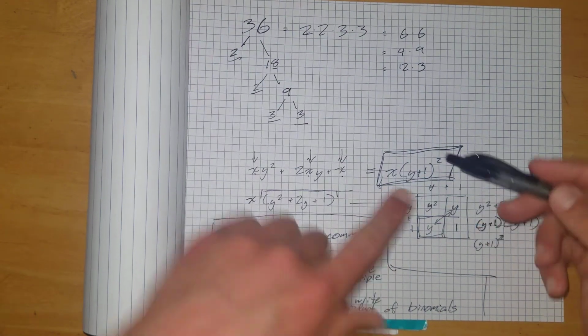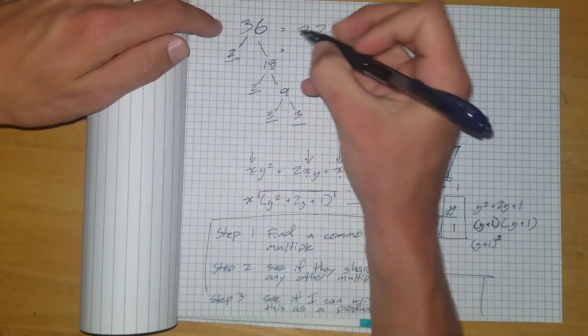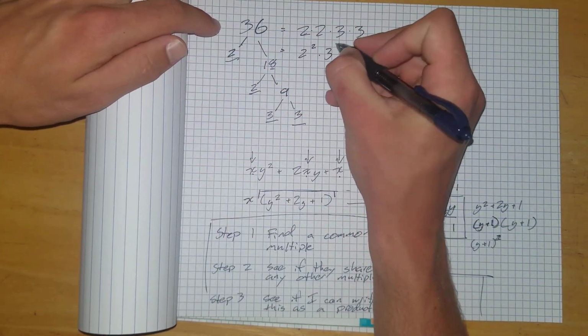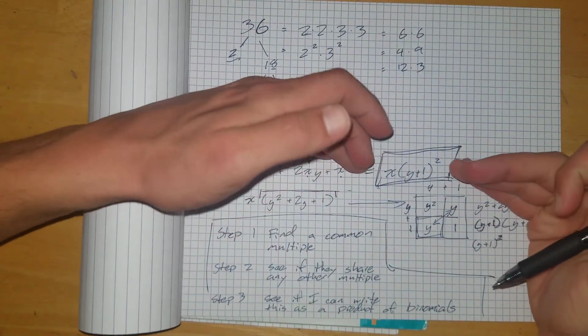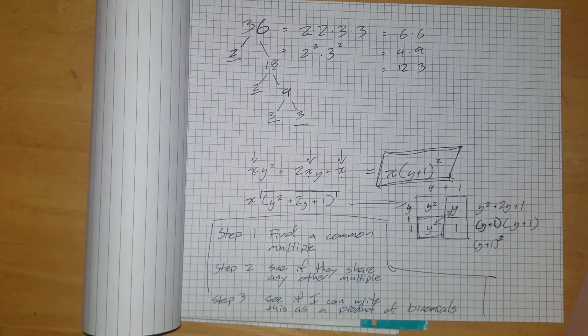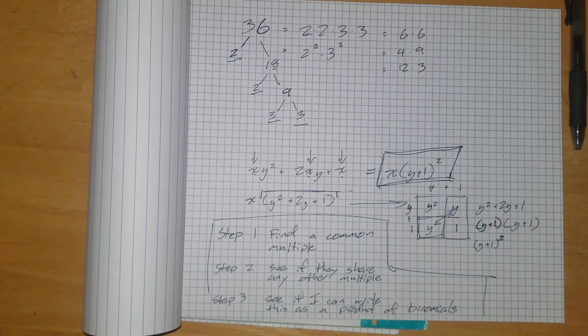This is the same thing as up here, right? I guess it's more like 2 squared times 3 squared. It's the same idea. We're just using variables here, and up here we're using physical numbers, in this case prime numbers. So if you have questions on how to do other factorization type problems, just let me know and we can talk about it Wednesday or Thursday or even Friday before the test. So just let me know.